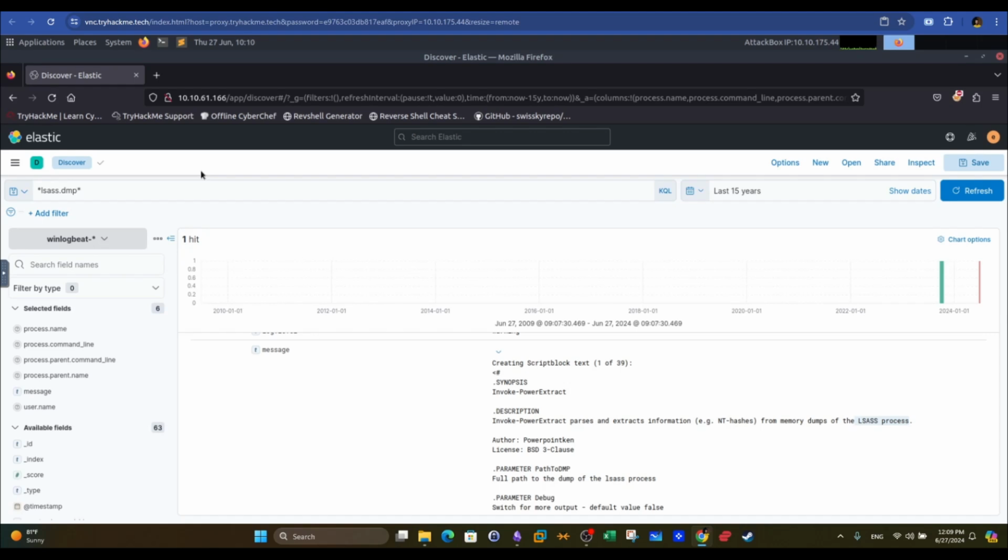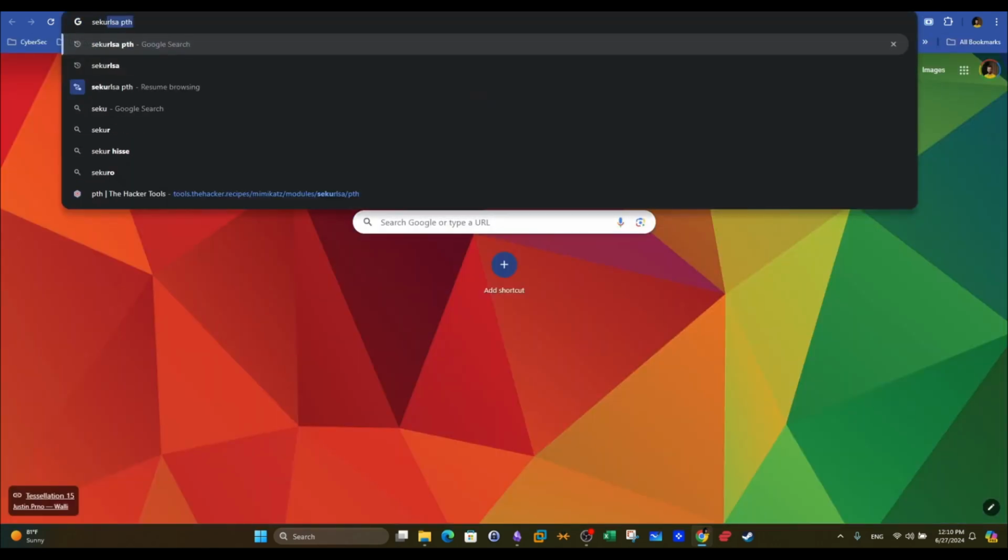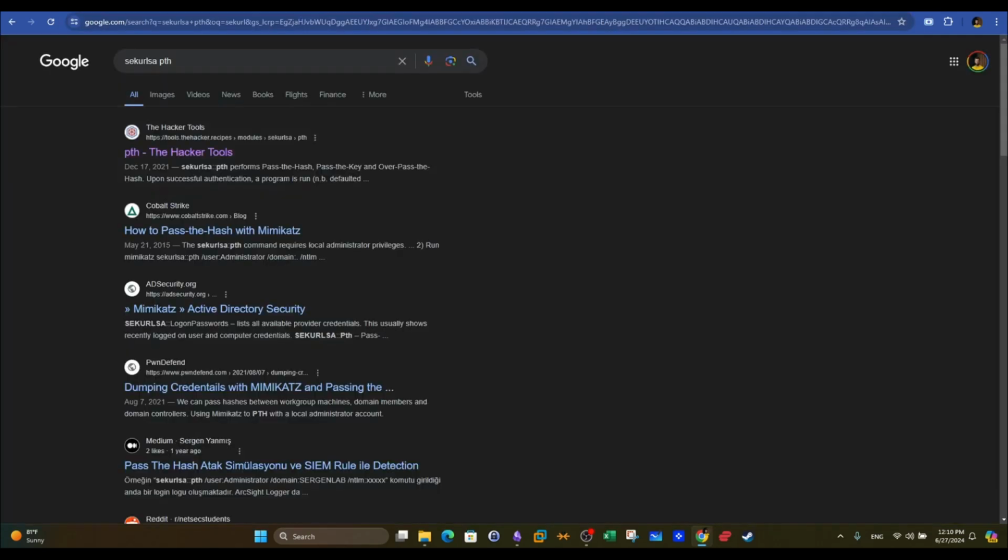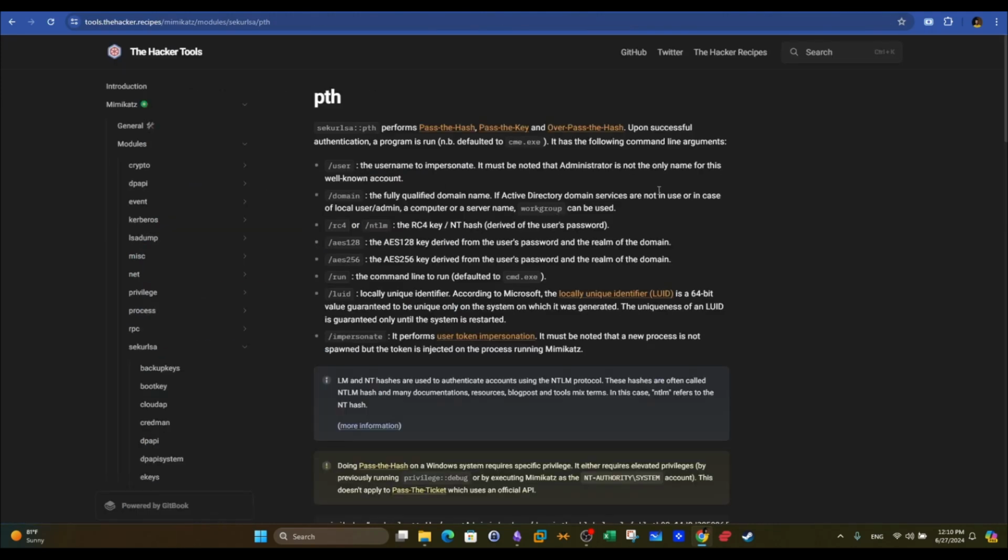The answer most of the time is Mimikatz. Mimikatz has a module named sekurlsa::pth. If you click on this, you can see that this is used to perform pass the hash, pass the key, or overpass the hash. Upon successful authentication, a program is run, and these are the parameters.